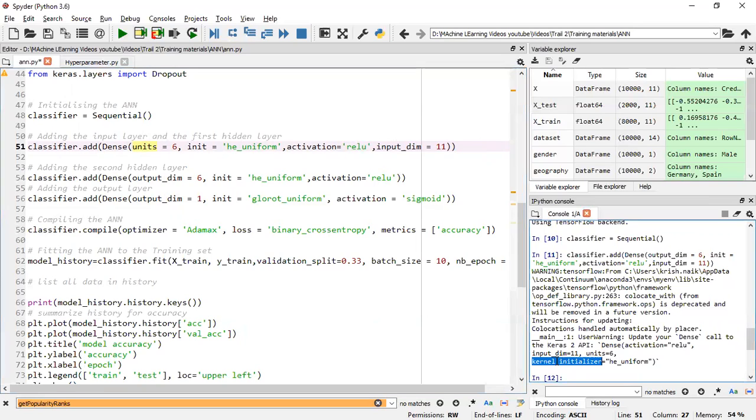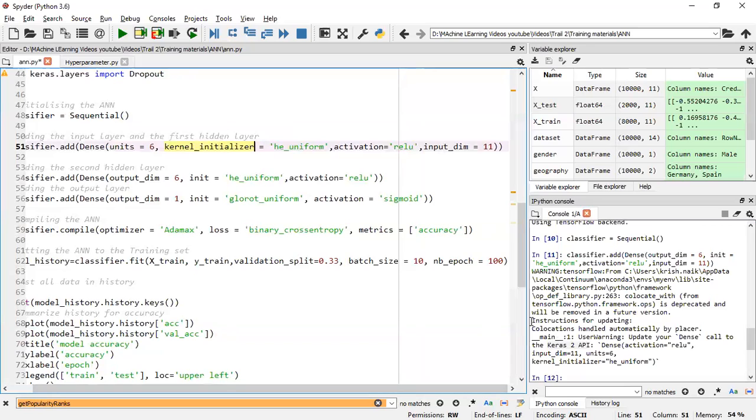Similarly, my initializer keyword has been converted into kernel initializer. I'm going to replace that. So you can see over here, right? Now I have the message saying Keras 2 API. Based on the Keras 2 API, the syntax has been updated now. Okay. And finally, you will see that my input dimension will be the same. Input dimension is almost the same. The only things that changed are 2 parameters. One is units and one is kernel initializer. So let me just make these changes in my other hidden layers also.